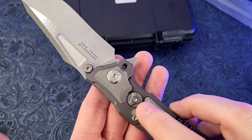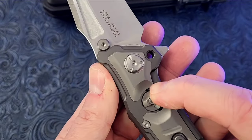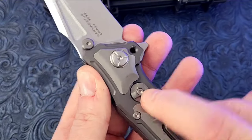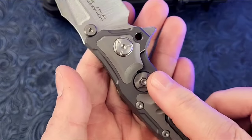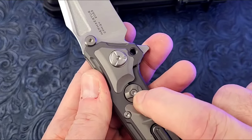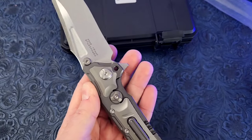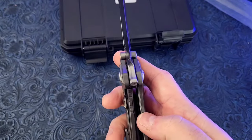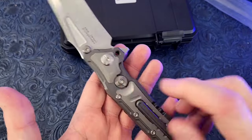This is a beefy mammer jammer. It has the rotolock on it, however unlike my Mid-Guards Messer, this one is actually tightened all the way down. I hate rotolocks, I don't use them — I think they're annoying — but at least this one can be tightened down so it doesn't cause any issues.